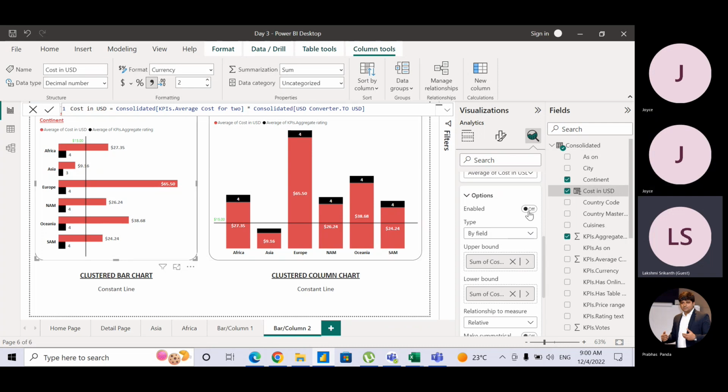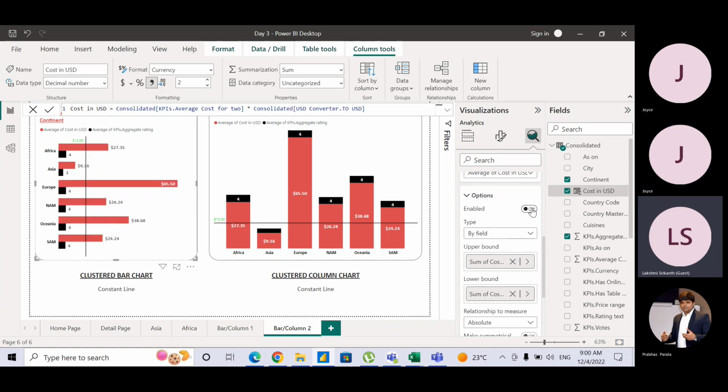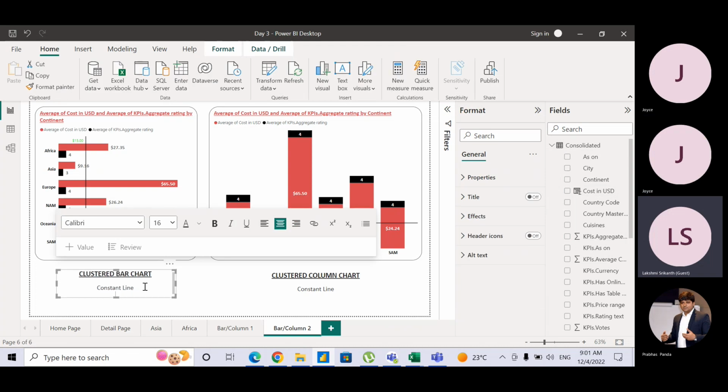The only reason it is not being shown is because we don't have a minimum and maximum value between those lines, so we are not seeing such data. But usually if there is a minimum line and a maximum line, you can bring in the lower boundary and upper boundary for that particular set of fields and plot it onto the visual. That's where error bars will be helpful. This is a rare case that you might find, but just keep it in mind. I'm giving you notes here the same way I did for the other things.